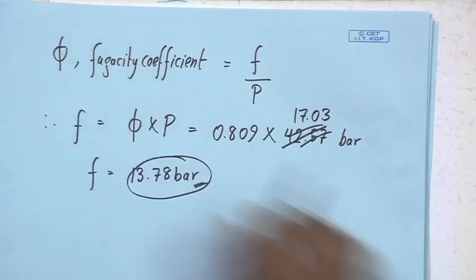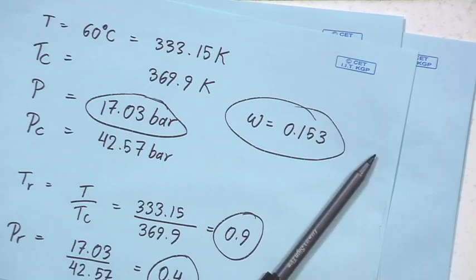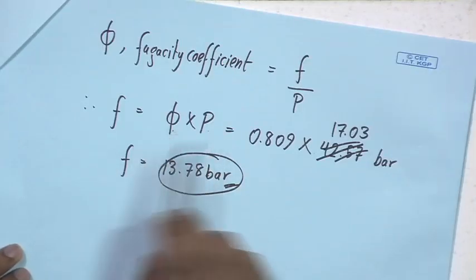Okay. So what have we done here? In this problem, we first of all listed out the values that we have. We listed out temperature, we listed out pressure. We know the values of critical temperature and critical pressure. From these values, we found out the reduced temperature as well as the reduced pressure. And from the values of reduced temperature and reduced pressure, we found out log phi 1 and log phi 0. And from these values, using the eccentric factor value, we found out log phi. And from the value of log phi, we take the antilog and we found out the value of phi. And from the value of phi, we just found out the value of fugacity by multiplying phi with the pressure.